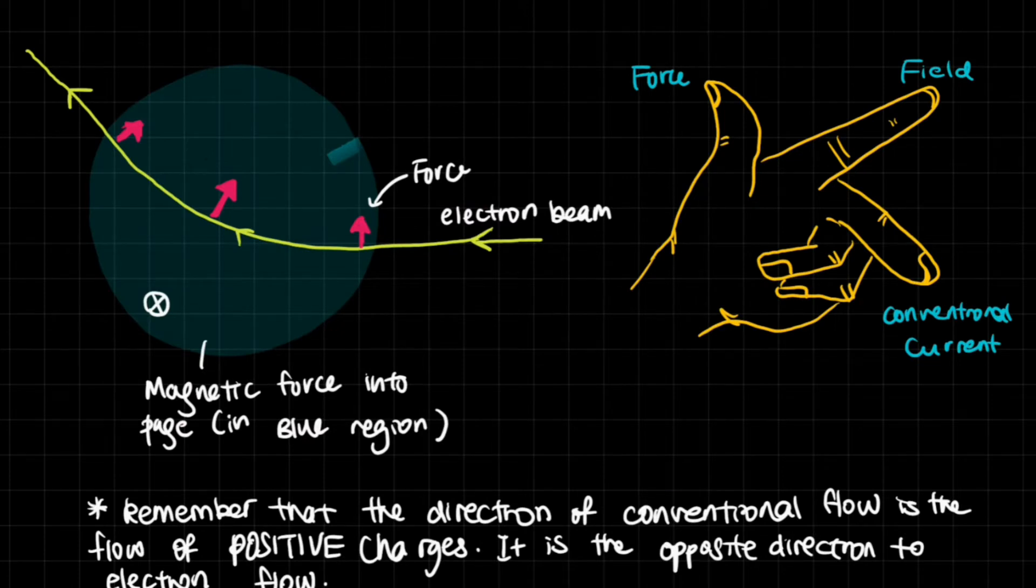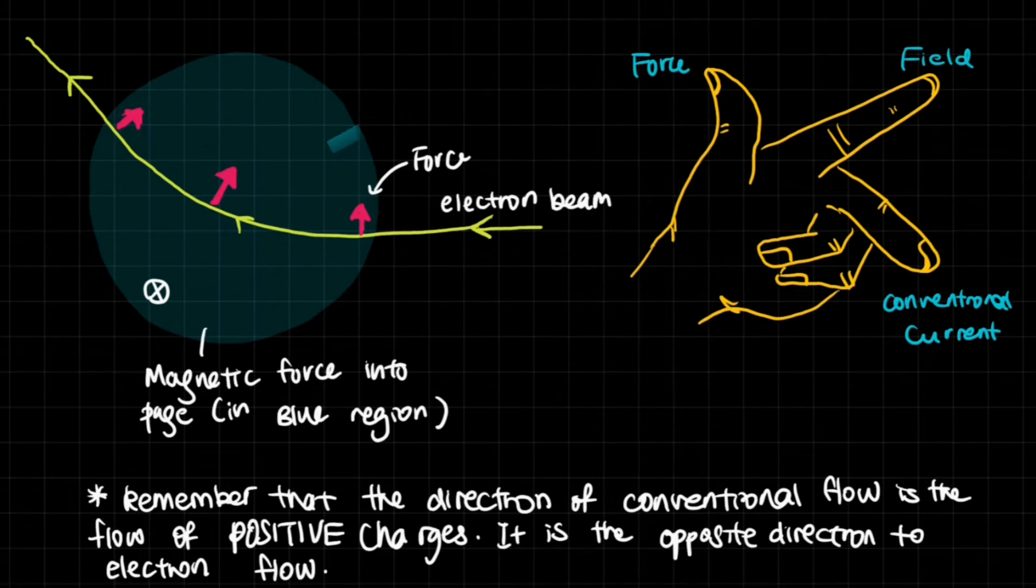But first, I think we need to go back to the basics and learn about what happens when a charge is moving in a magnetic field. Remember Fleming's left hand rule. Use your left hand in this formation: the thumb points to the force, this points to the field north to south, this points to conventional current which is positive to negative. Now imagine you have a field and the electron beam goes in. You can see it's deflected because of the magnetic field. Before it enters and after it leaves, the lines are straight. Only within the field is it a curved path.